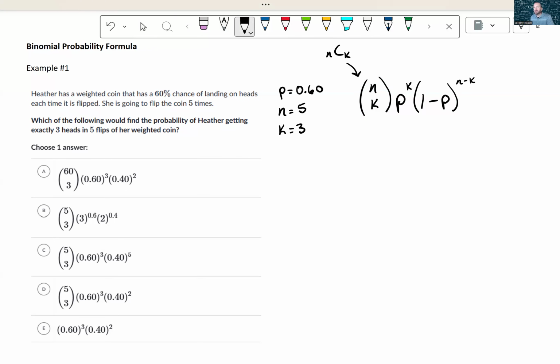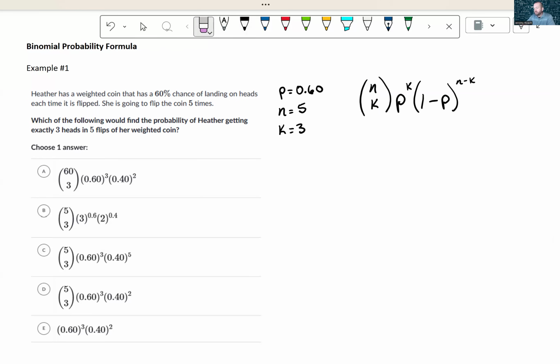And just kind of a side note, these combination values also come from something called Pascal's triangle, which is a pattern of expanding expressions. But for this lesson, we're just going to stick with the formula, and you can use either your calculator or the combinations formula that we discussed in, I believe it was Unit 8, on permutations and combinations. So this is the binomial probability formula. Now all we have to do is just plug in these numbers.